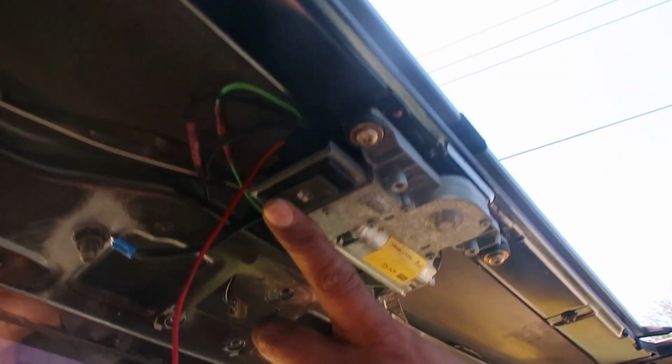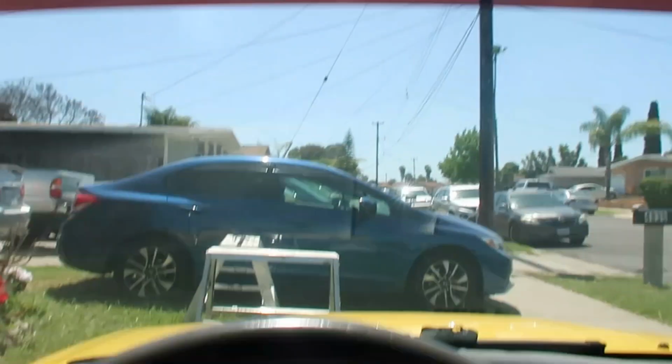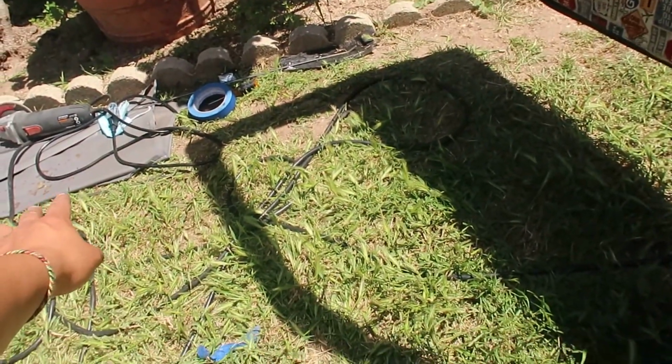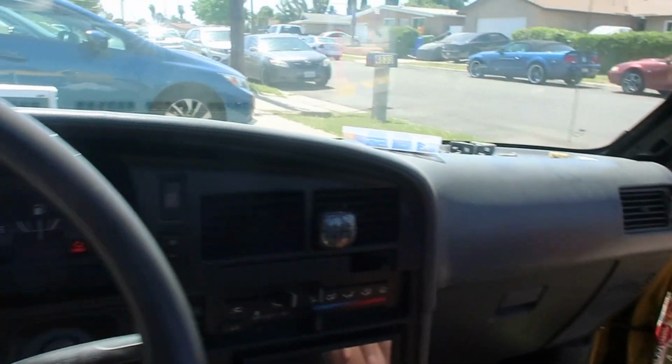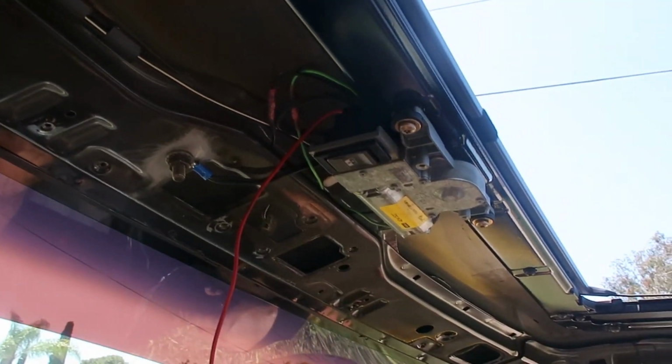The switch is right here. That's where I'm gonna have mine for my truck. Perfect. Now we're just gonna put all the trim pieces back on the headliner. We're not gonna be able to put it on because it was just a piece of, I don't know what that is, but yeah, we're gonna put the trims on, tuck this wire, and call it a day. Put everything back, and it should be good. That's it. That's how you do a sunroof install.